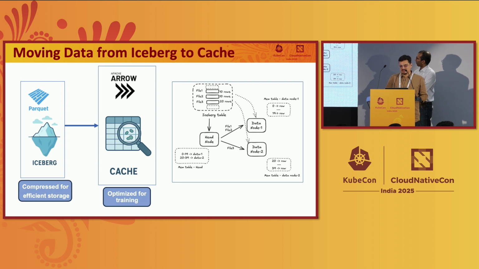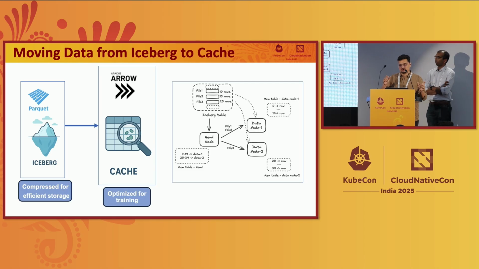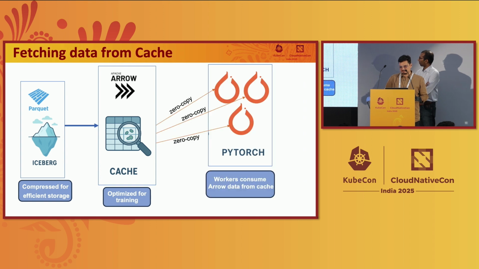Additionally, the head node also keeps the ranges, saying for this range, the data is available on data node 1. For this range, data is available on data node 2, etc. Once that is done, the data node can go and fetch the actual data from the Iceberg table directly. It's not like the head node is fetching data from Iceberg tables and giving it off to the data node. That's wasteful, right? Additionally, data nodes again have indexes where they know that number 0 is available here, number 1 is available there. Think of a mapped structure.